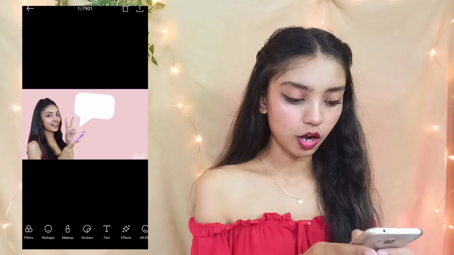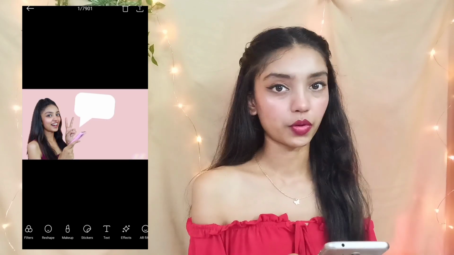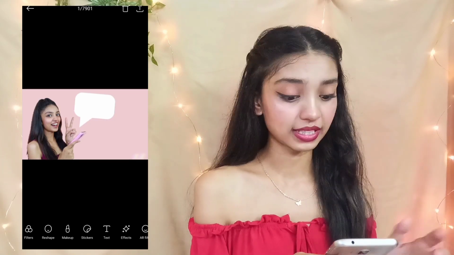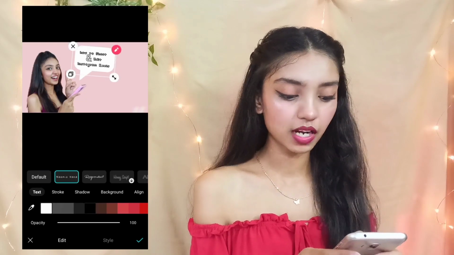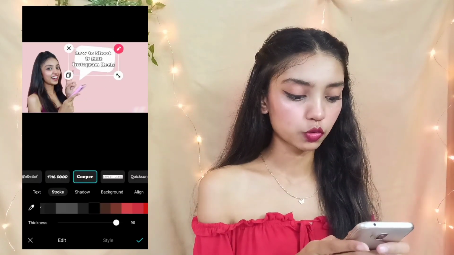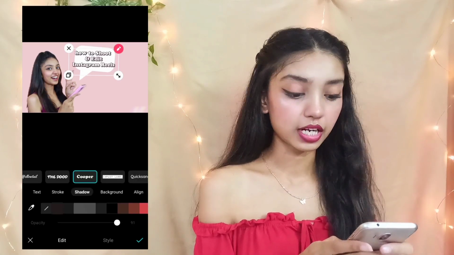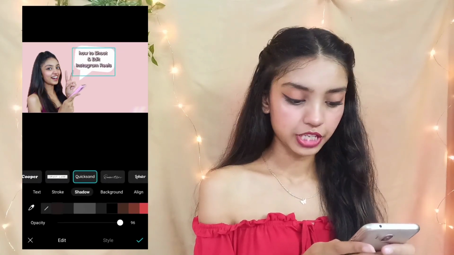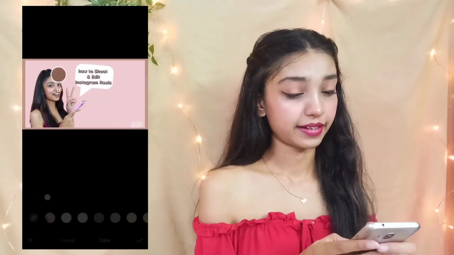So now going to the sticker option and I have added this text box, which is this one. There is nothing to show here, so I just skipped showing this step. Now go to the text tab and type the title of the video. Then I will be adding strokes to the text, also changing the color of it with the color picker option and adding shadows and saving it. Adding borders the same way as I did before.